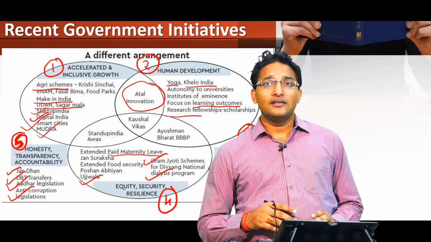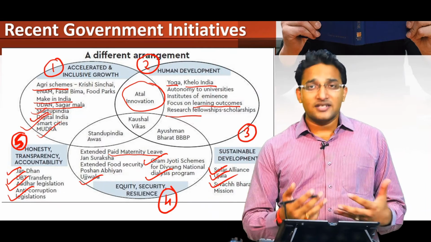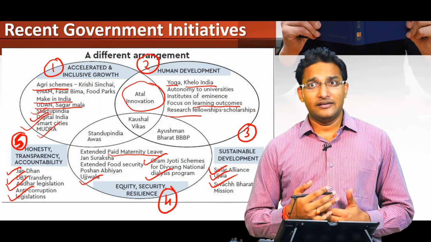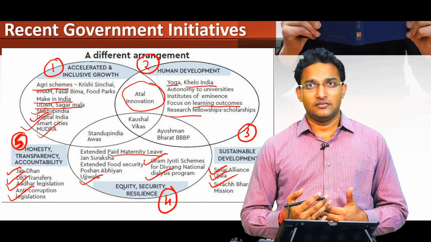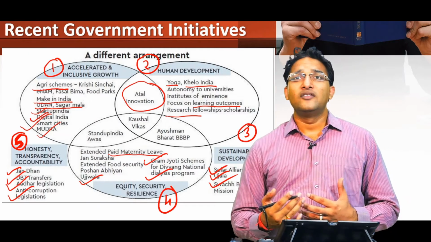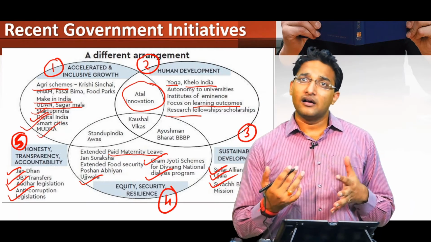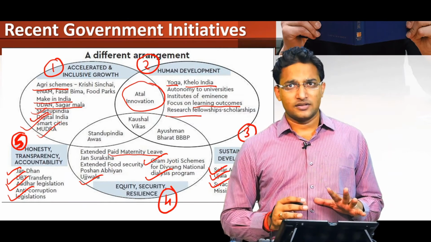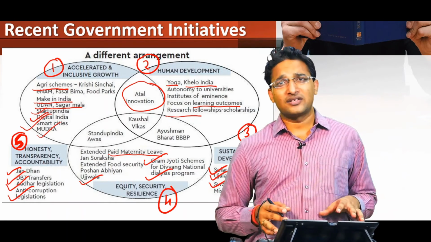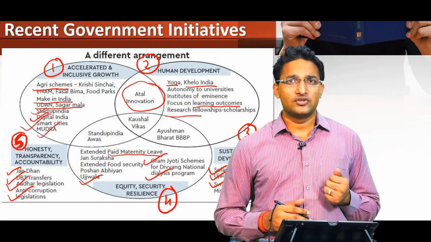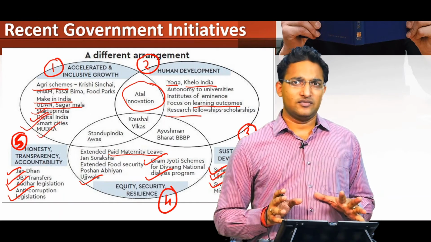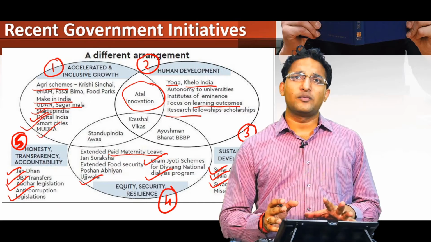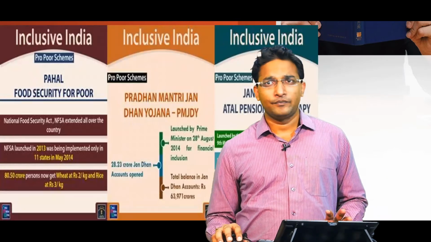So when you are writing the answer, you can safely make this kind of diagram. It will enhance your marks because the examiner will understand that you are not writing the name of schemes blindly, and then you don't need to give the details of the schemes. You are writing the mains examination, dear. You're not writing the prelims examination. So don't write the details of the scheme. Just write the different perspectives, and under each of the perspectives write the name of the scheme.